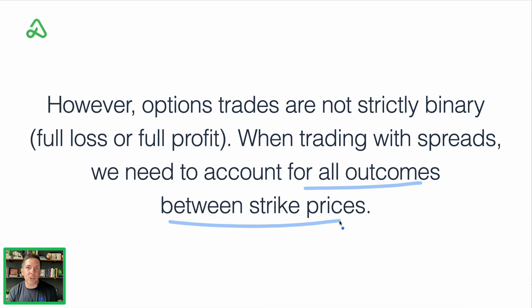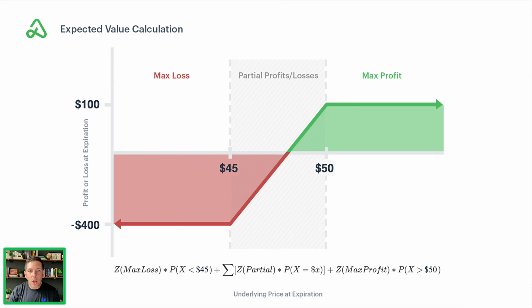It's not like it's going to jump 50 and then jump down to 45. I mean, obviously the stocks can gap, right? But there's a probability, a range where it actually lands in between those strikes. So what we need to do is actually do a proper EV calculation. This is what we do on Option Alpha, we actually calculate the expected value inside of these sloped areas, which is really different. We think it's a better way of doing it than just guessing at the maximums. But we actually calculate those expected values inside of these partial profit, partial loss zones all the way through positions as you're building them out.